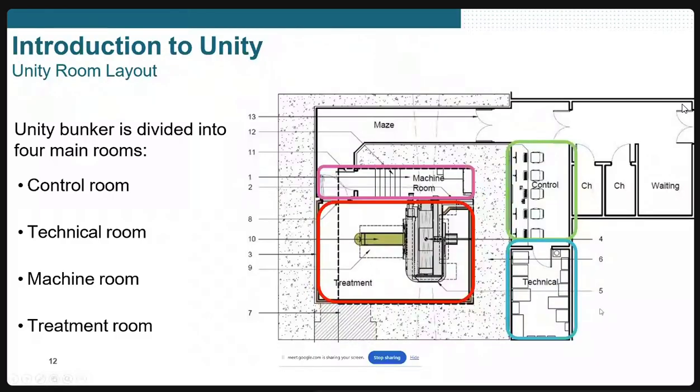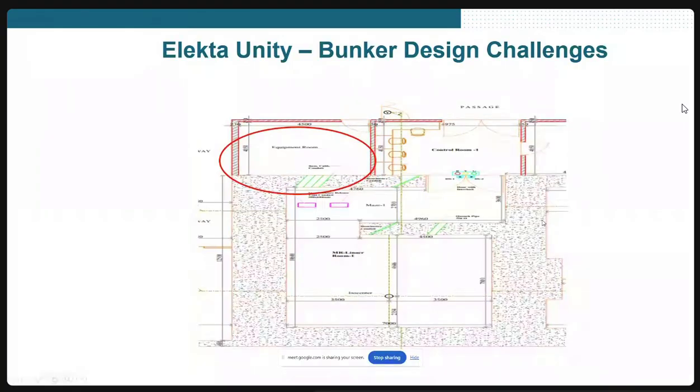So you have a separate technical room either on the top of the bunker or on the side of the bunker, depending on the design. And you have the console, where you need a bigger console, because every day, for every patient, you have a physicist, radiation oncologist, and technologist there. The technologist sets the patient and comes out, and the physicist starts the planning, and then the radiation oncologist does the contouring, and the physicist does the planning, and finally the technologist treats the patient. So every day you have to have this. So you need a little larger room compared to the conventional one.